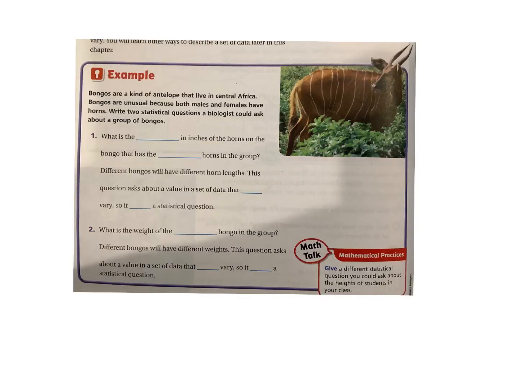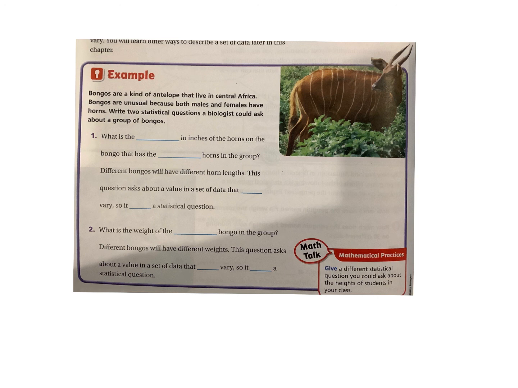Okay, that being said, we'll look at another example, but let's also put in our minds that sometimes you'll see a statistical question hone in on one particular person or thing within that data set, but it's still honing in on something within that data set. So let's say, for example, what is the height of the tallest person in our class? Well, you are honing in on one person, that tallest person in the class, but you're comparing them to the whole data set of your class. Because that is one piece of the whole data set of our class, you're still asking a statistical question.